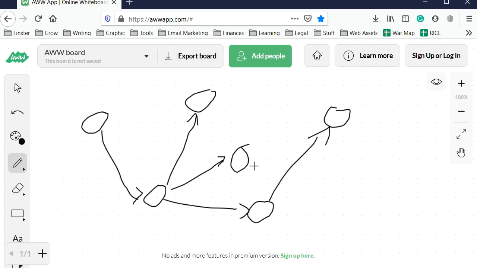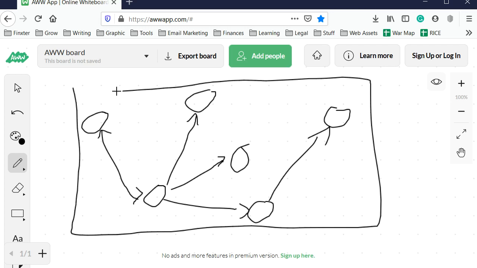So we have different types of graphs. For example, this would be a directed graph because we have some edges that connect vertices. We also can have undirected graphs where all edges are bidirectional, so one edge connects two vertices in both directions. And this is one of many data structures in computer science.